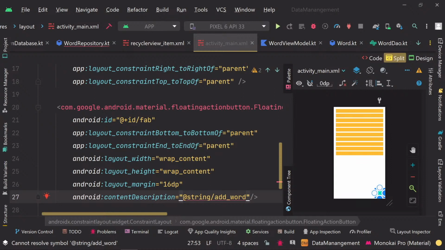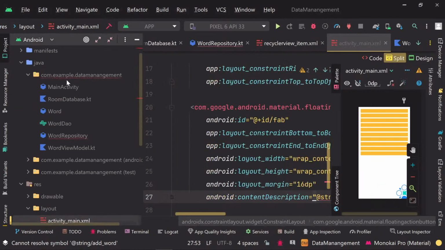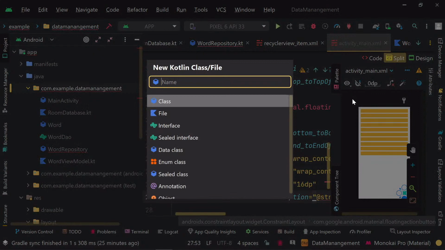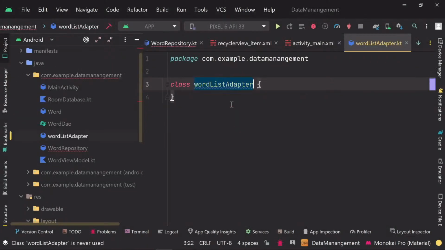So first of all, we will create a class here, and I'll name it as word list adapter.